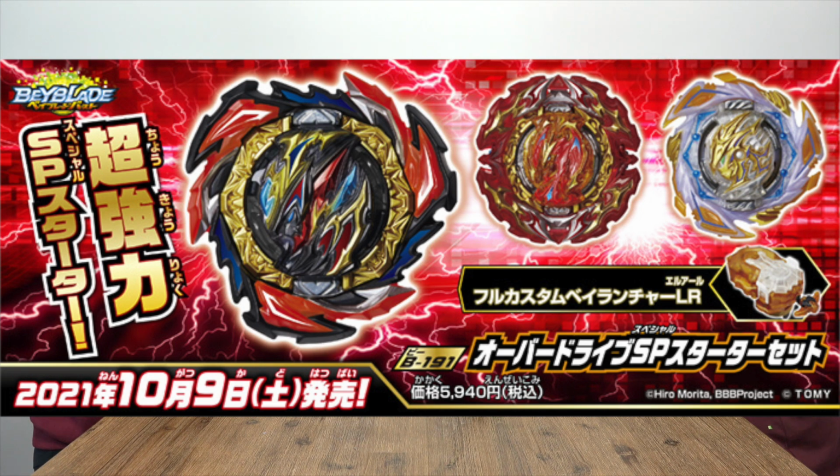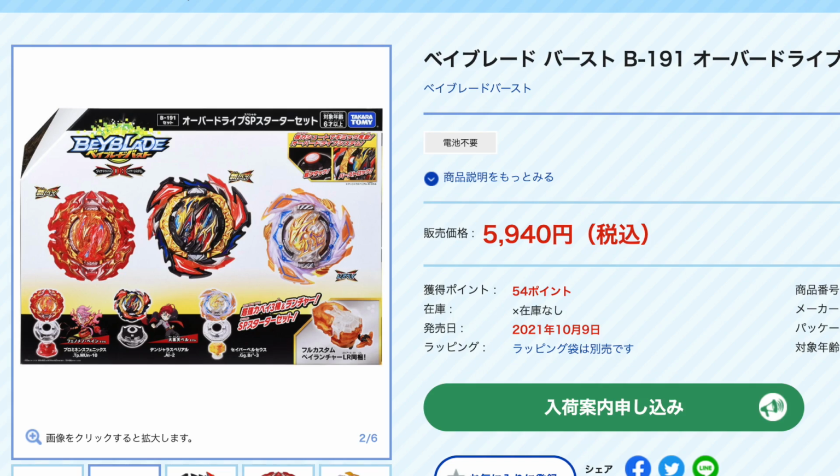Well, before we fall asleep, let's move on to the next set then. So that is the actual important one. That's B191 Overdrive SP Starter Set. Oh yeah. Yo, that's sick. So there was a preview of this Bay in our Guilty Longinus unboxing in the little combo sheet. It had the silhouette of this Bay, and so yeah, it includes Dangerous Belial, Prominence Phoenix, and Savior Perseus. So all crazy new stuff.